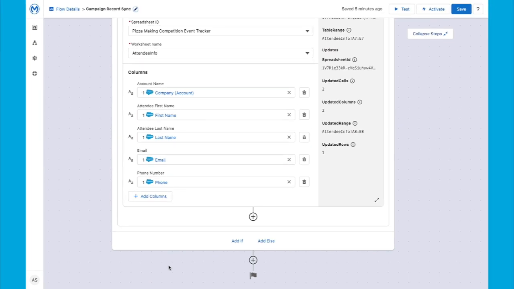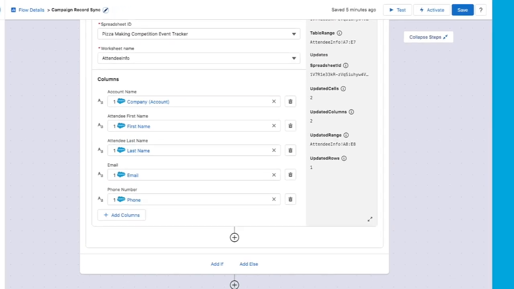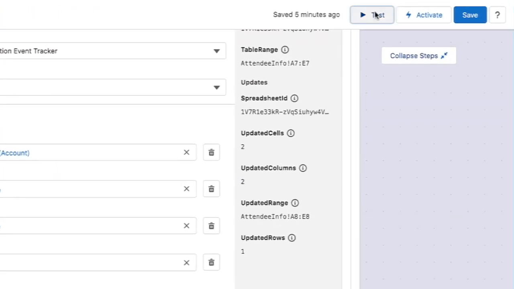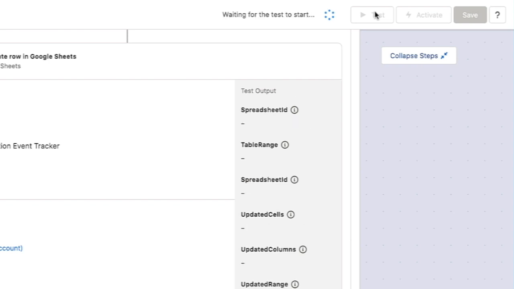Now you have the basics that all flows will follow: a trigger that pulls data from a source system, and action cards that act on one or more target systems. You're all set up! Now let's test it to make sure there are no errors in how you configured it and it runs as expected. Let's put it in test mode.